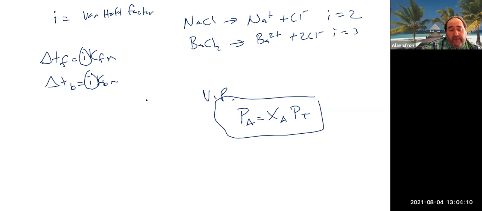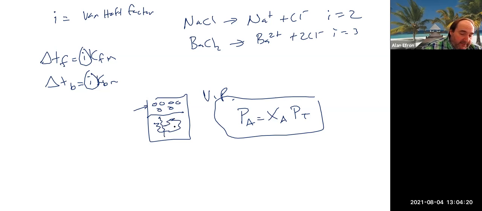Again, vapor pressure has to do with how many molecules we get above the solution in the gas form. So obviously we have a lot of stuff dissolved in here. There are going to be fewer molecules able to get to the surface and into the gas phase. And that means we're going to have fewer gas molecules above the liquid. Fewer gas molecules above the liquid means that our vapor pressure above the liquid would start to lower because of that.